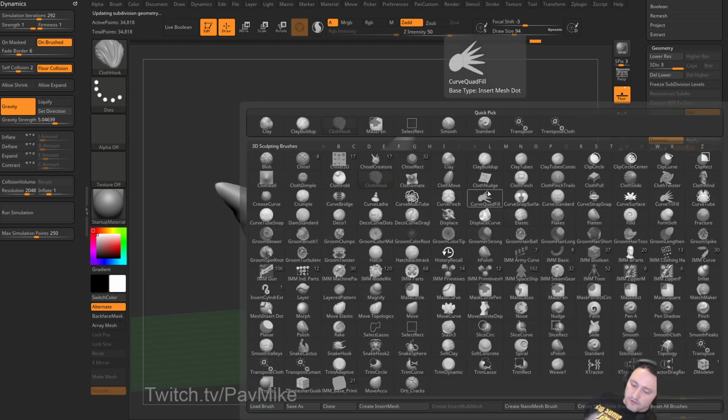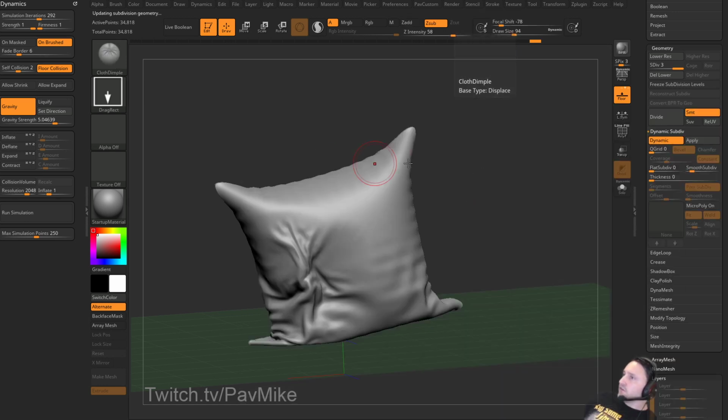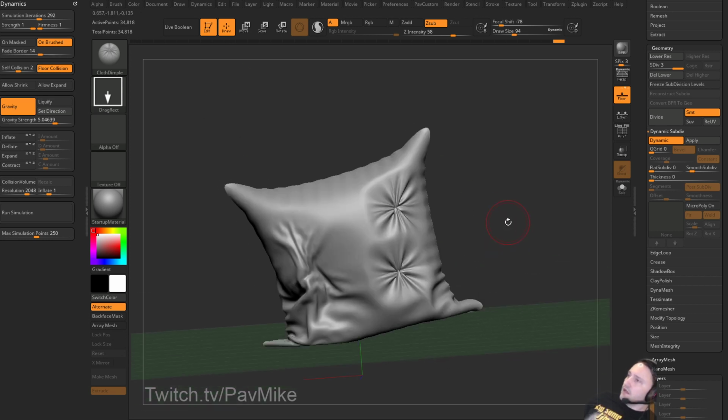And now this is where you can start going into brush, cloth, pinch trails, or dimple, anything that requires a little bit more geometry than you think. And this is another thing too, if you go in here to on brushed and fade that border and go through here, these require a little bit more geometry. We're in 34,000 points here. So something to consider is, yeah, it'll run fine. This thing runs like crazy.